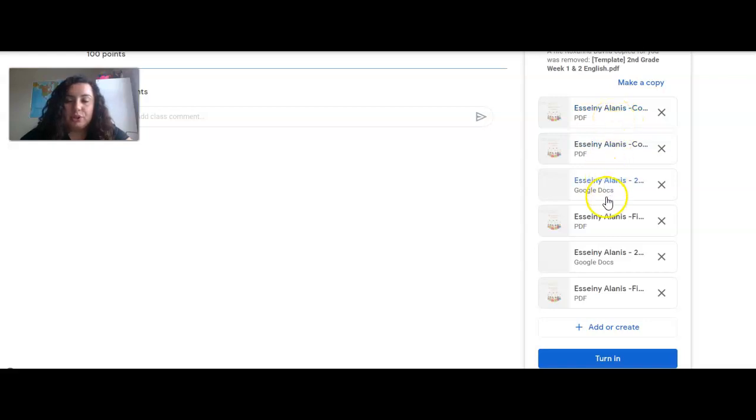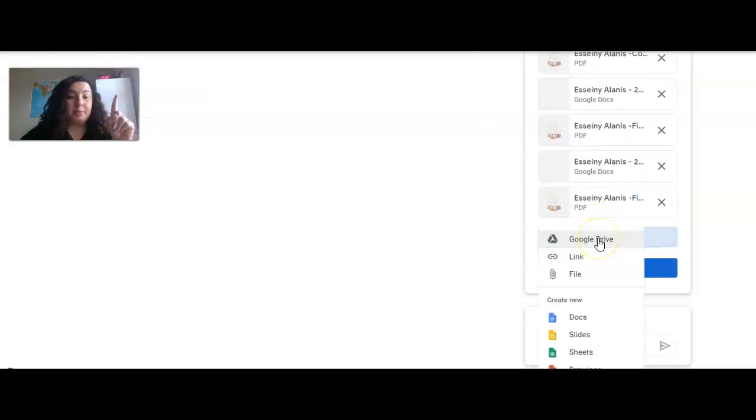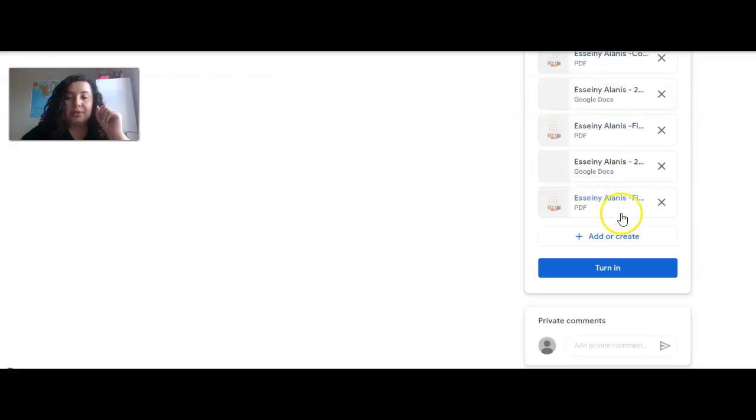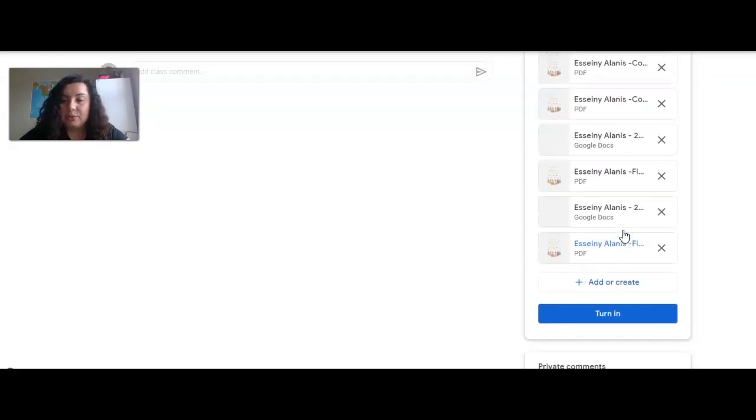So to be able to turn it in, you can add option 1, opción 1 para entregarlo, add the file of the picture, and you can look for that picture on your computer. Puedes buscar la foto en tu computadora si la tienes en tu computadora, or from your tablet or phone, o en tu tableta o teléfono.